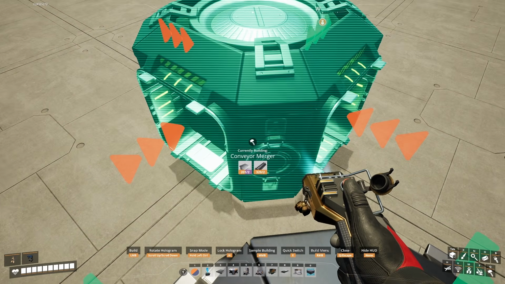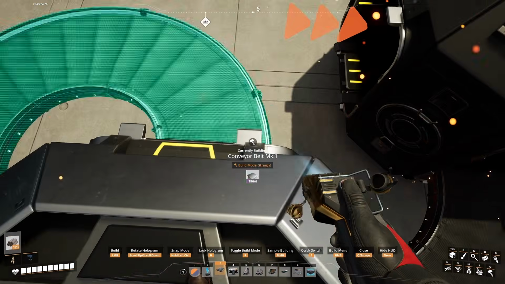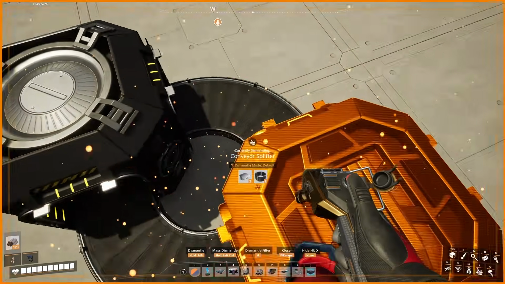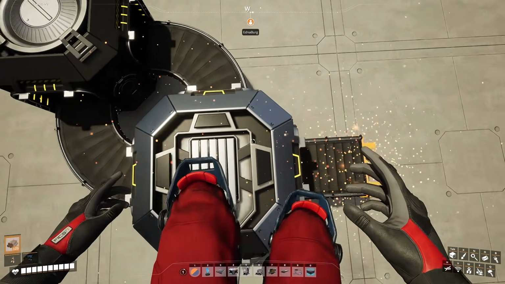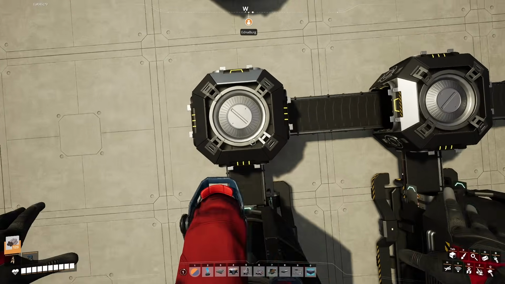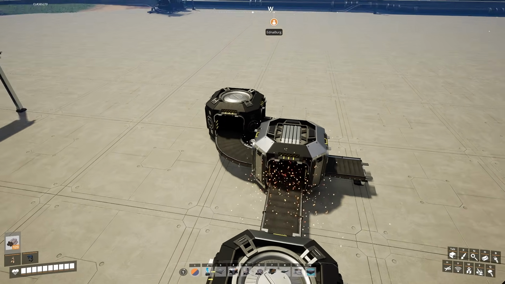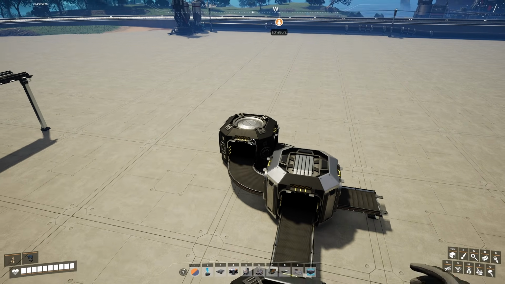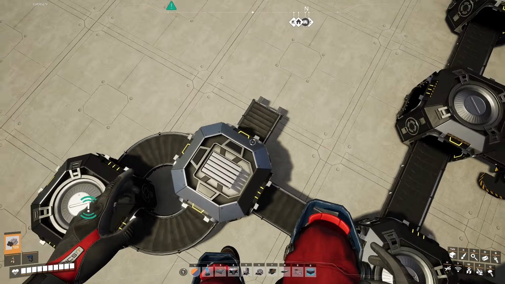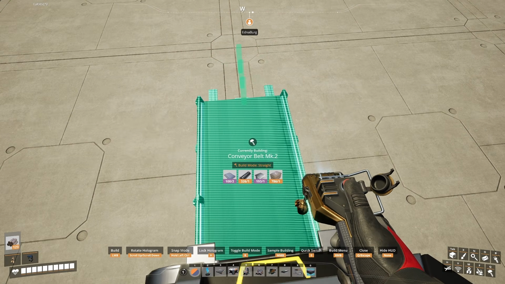So how we do this split is we're going to add a merger. So we're going to send 2 of the outputs to this one. And we're going to send a third out in this direction. So from here, we're splitting the 120 in 3. So that's 40 on each of the outputs. And because we're merging 2 of those, that's 80 on this side, 40 on this, which does mean this is going to have to be a Mark II belt.